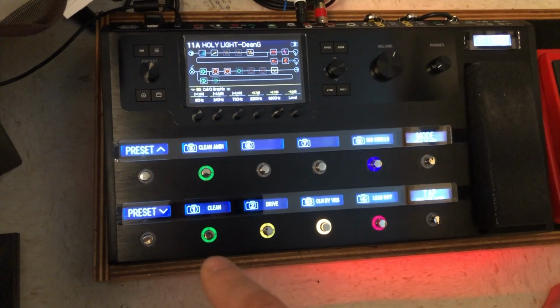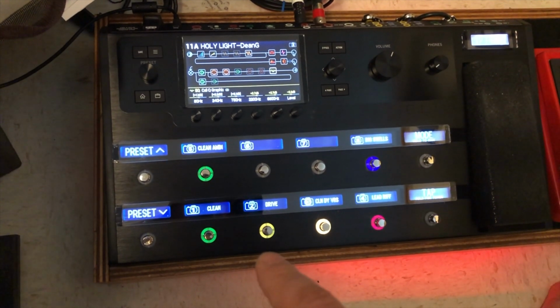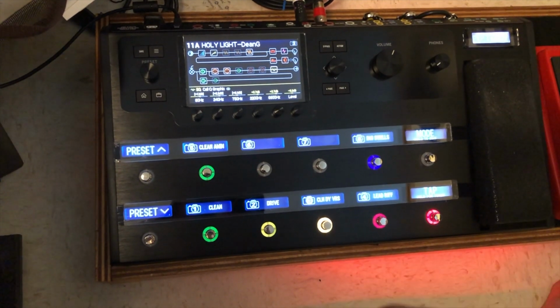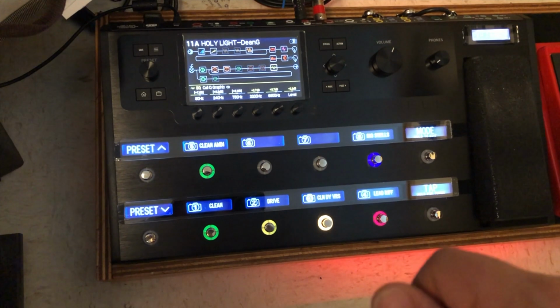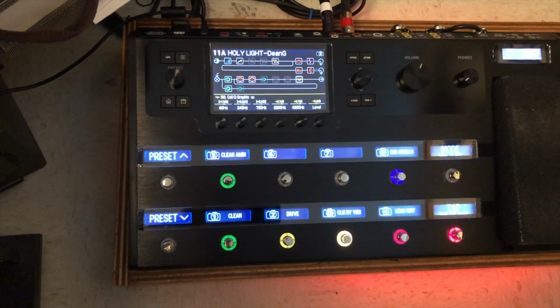A clean for some breakdown parts, a little bit of drive to push a song. I'll always have a clean setting with delay and a lot of reverb, and then I'll have a lead, and that usually is a little bit of a distortion or maybe a boost in the frequency.